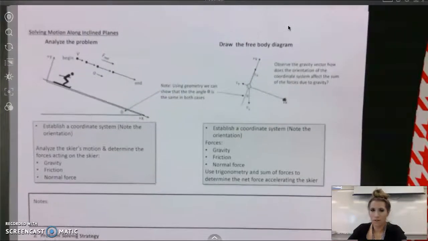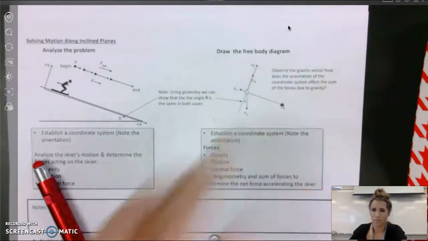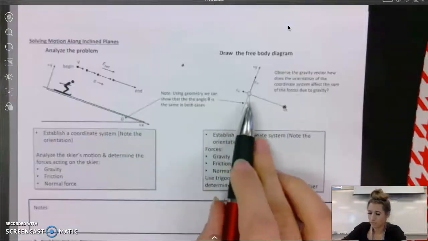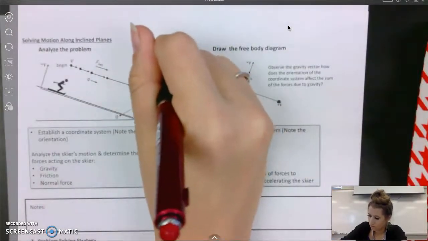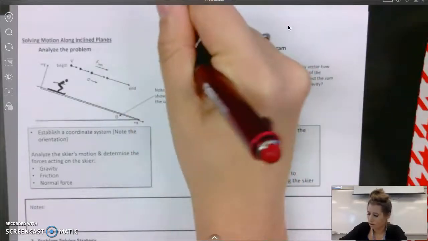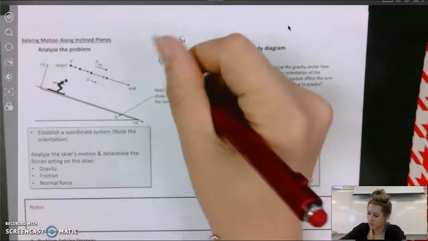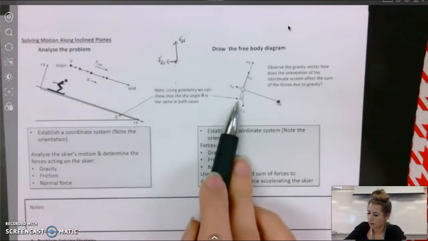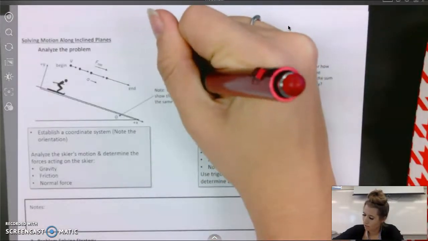Okay? Now I want to redraw this. I'm going to simply take the diagram and shift it upright so it's just a little bit easier for us to see what's going on there. So we've said, according to this, that our friction is going to be in the x, and that our normal force is going to be in the y. Okay? See, here's my y-axis, here's my x-axis. And gravity is away from the friction, so gravity comes off like that.